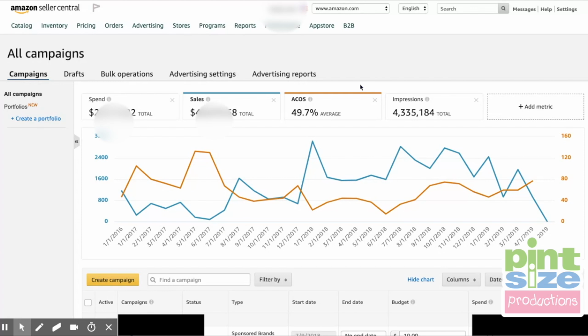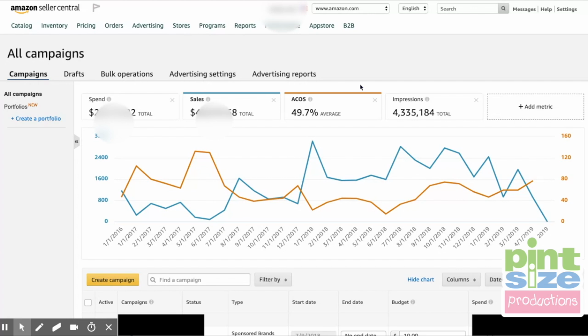So you want this number to be lower. The lower, the better. If you're spending $100 on advertising and only generating $100 in sales, then your ACOS is going to be 100%. So you want that number to be as low as possible, which will mean you're getting more bang for your buck with your advertising.